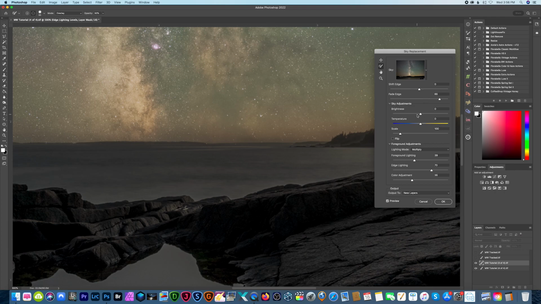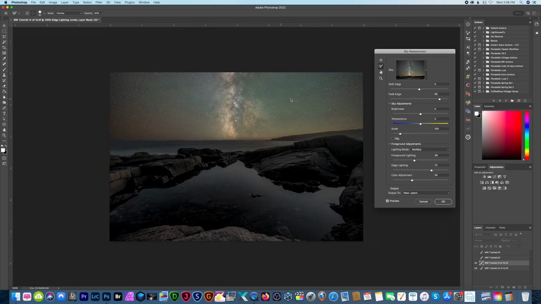Okay, that's pretty good. As far as the brightness, I'm going to leave it as is, and the temperature is okay as well. Jumping down to the foreground adjustments, we could darken this up. You don't want to go too bright. This looks more unnatural. We want to darken this up, so we're going to move the slider to the right. We'll keep it at 90. As far as the edge lighting, again, I don't want it too bright near the horizon. I want to darken this up for this particular image to make it more natural. And to the left, I think cools it down a little bit, and to the right should warm it up a hair. It's really a minimal adjustment going on right there, so I'll just keep it around 80 and hit OK.